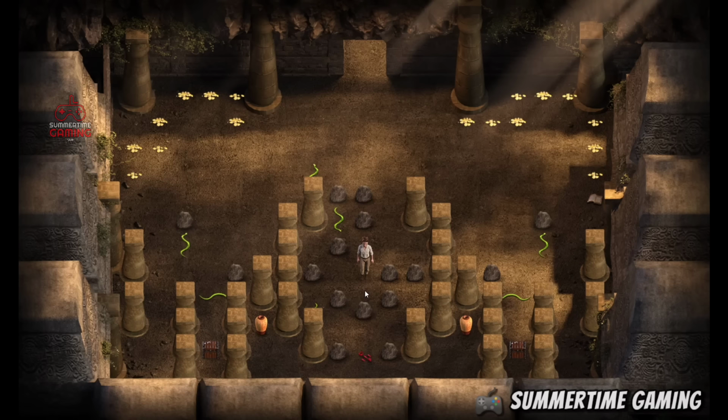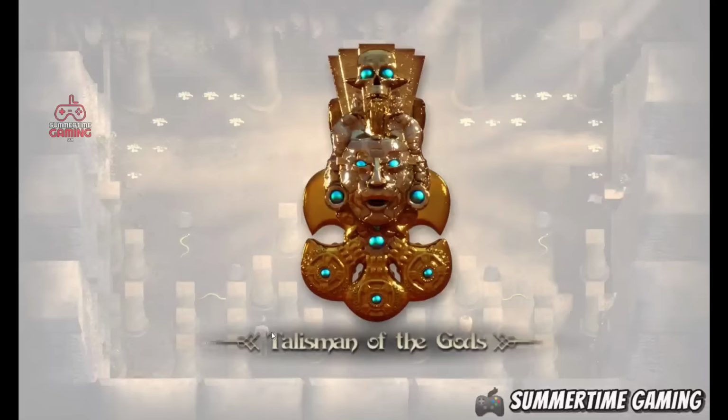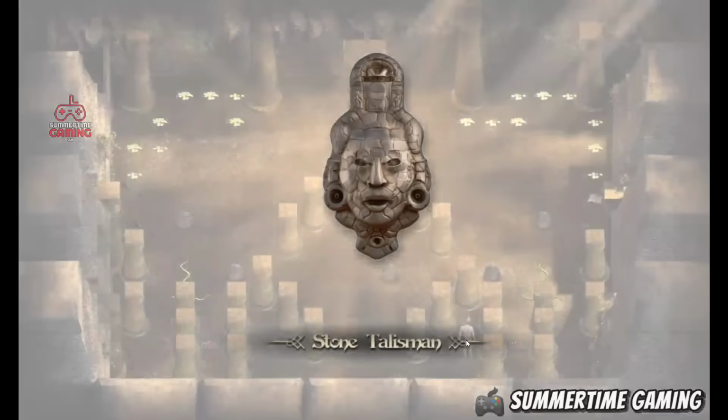like this, then we have to come here, move this rock to the right, and once the snake goes there we have to move this rock to the left side, and here we can take this temple key segment. After that we can also see there are two pots, so we can open them. So we have got the talisman of gods and also the right side stone talisman.